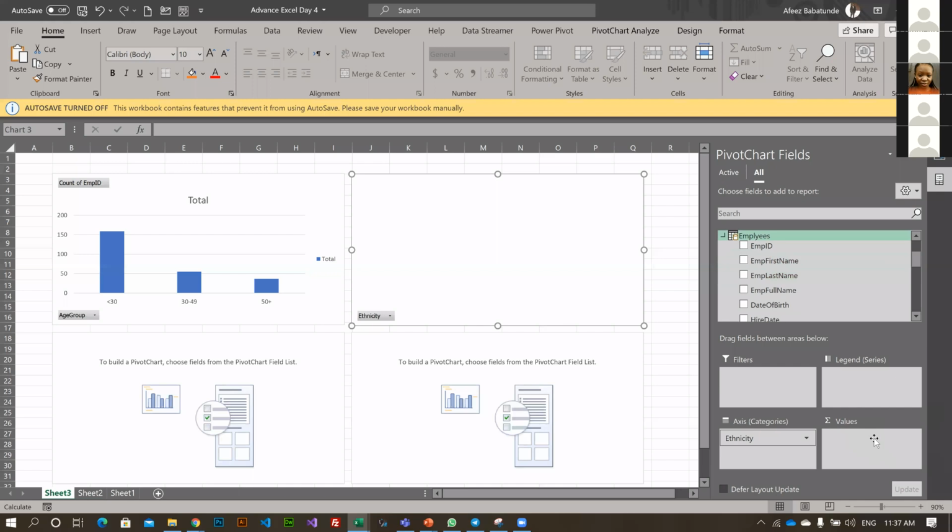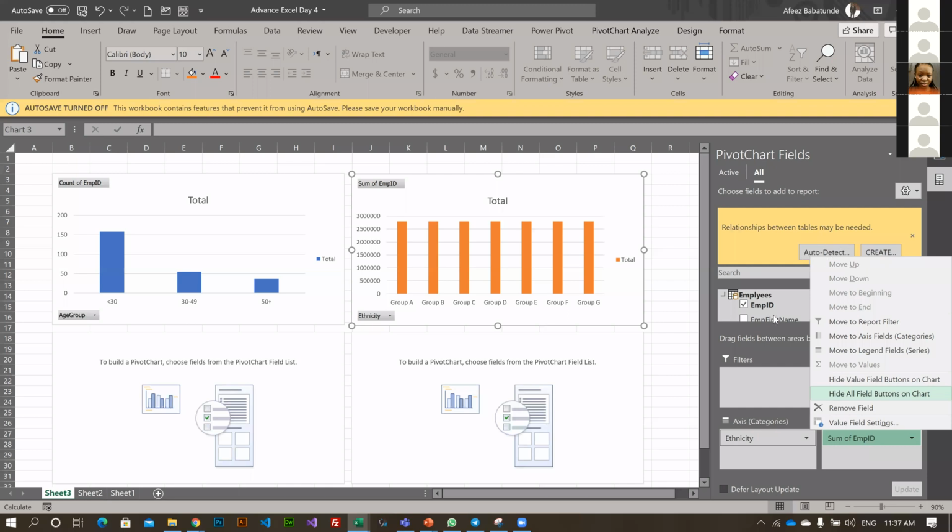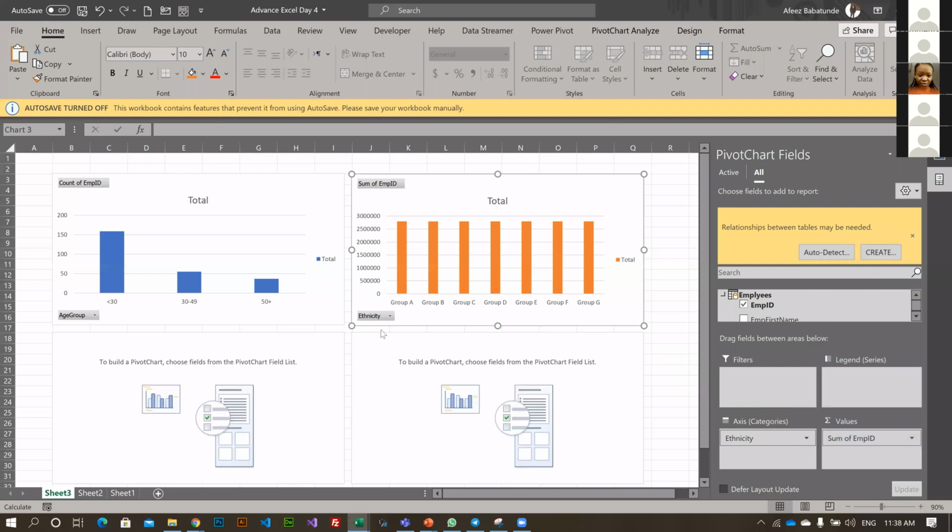Oh, sorry. Okay, can you see now? There's no relationship between the employees table and ethnicity. So I can't create that unless I go back to my data under the diagram view, ethnicity ID, and do this like this.